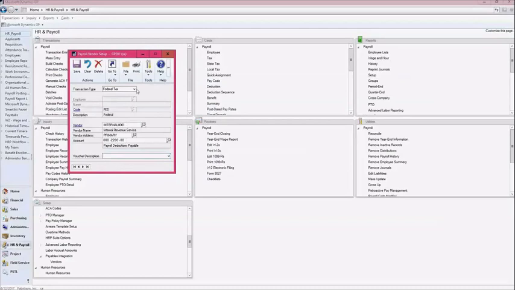Okay, and then we can add a voucher description, which gives a check date, tax code plus check date. So what does this mean? What this means is that when anybody has a federal deduction, it's automatically going to create a payable to your Internal Revenue Service vendor. So when you come through to pay it either by check or EFT, it's already there for you. Okay, so you don't have to then go in and key in all these payables. They will be created for you straight out of payroll.